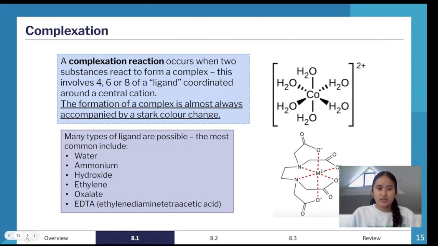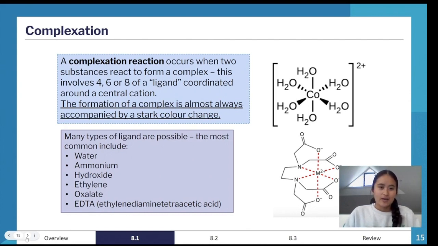But basically, complexation as a whole, it's when two substances react to form a complex. And in my head, how I remember it is there's an X in complexation, so it kind of looks like an X. So it's like one central one with an X around it. That's how I remember it. Sometimes there's like 6 or 8, not 4, around the cation, so it doesn't look like an X, but usually there is. So there's some sort of cross over a central cation. It's a bit silly, but whatever gets you to remember chemistry, it works.